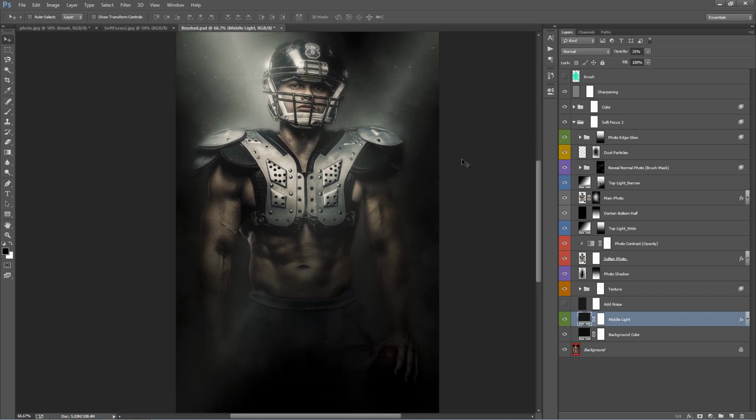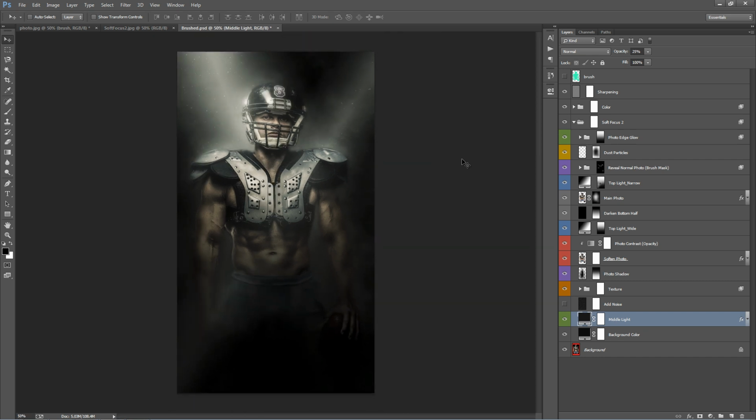Okay, so moving on down, this one here, middle light, this is one you want to play around with as well. This is the light that will appear around the middle of our canvas. So around this section here, so if I flick this one on and off. So if you want to boost up the brightness around the middle, what you can do is just crank the opacity up, so you can see that there. So by default it was only about 20, so you can slowly increase that.